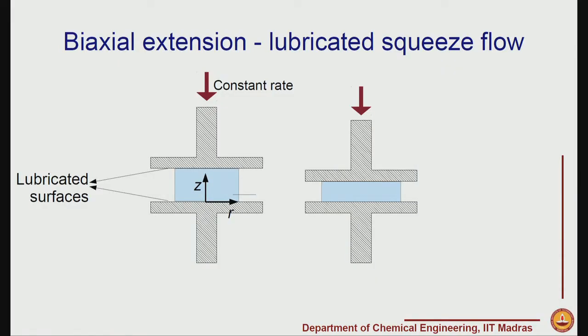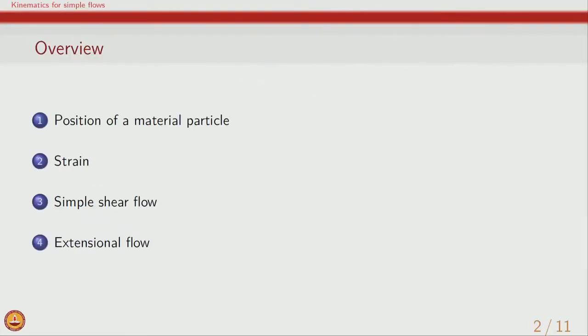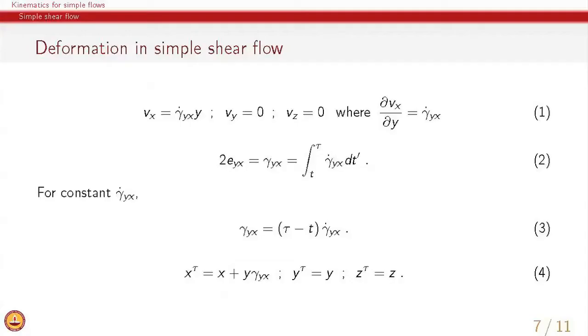So, to get an understanding of this a little more clearly, we need to go back and actually look at the derivations of how to describe the simple shear flow more precisely, because so far we have just been saying it conceptually. So, now let us look at description of simple shear flow. What we have is this description. Again, in class we will only look at planar shear flow, which means we have rectangular coordinate system and velocity is linear with respect to y.